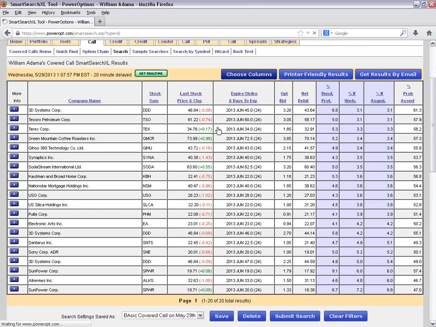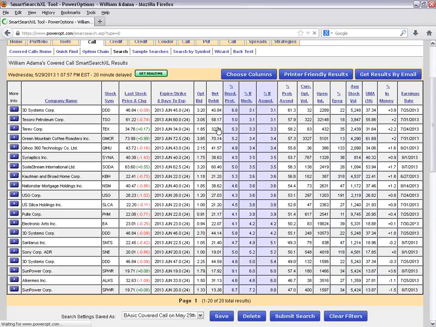In any strategy, again, you can customize the results page the same way. You customize the covered call that we just did. So I've added my new columns. So I have my current volume, my open interest, our earnings per share growth, average stock volume. Remember, that's measured in thousands. So for 3D Systems here, you have an average stock volume of 5,243. Well, that's 5,243,000 average volume in the last 90 days. The 50-day SMA is at 37.34. DDD is at 46.84, well above that. 3.9% in the money. And the earnings date's on 7/25, way after June expiration. So you can customize the search results as well as customizing the criteria.